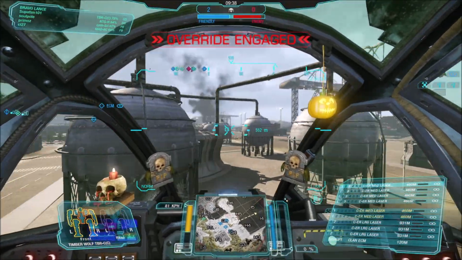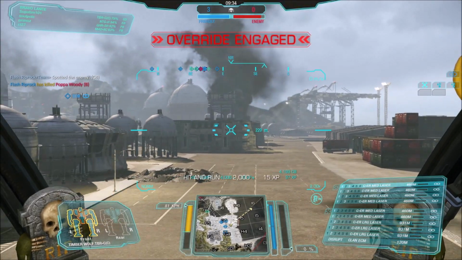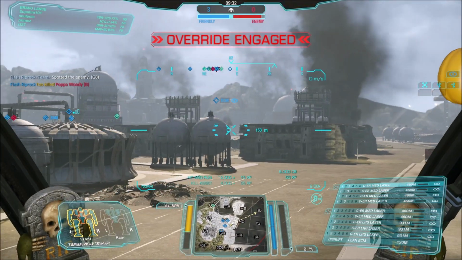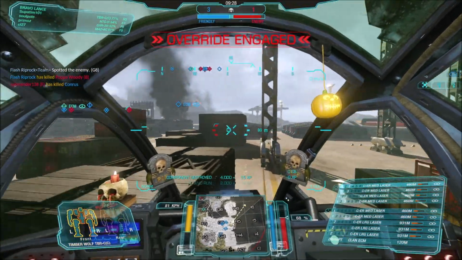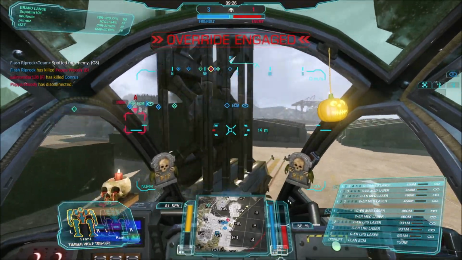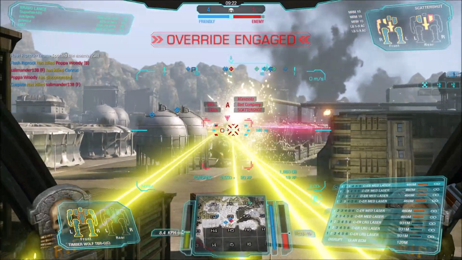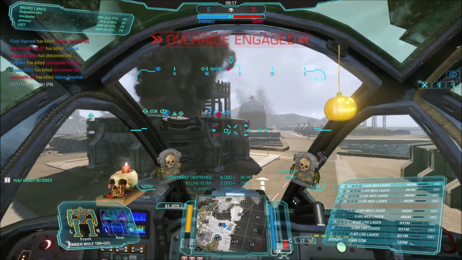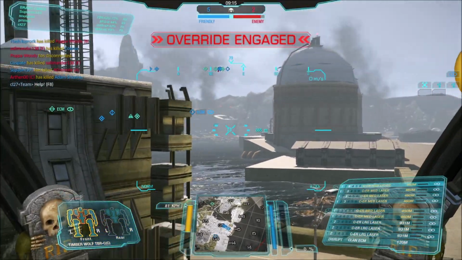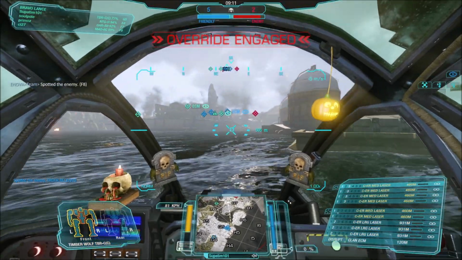Friends, I'm gonna push him. Target spotted. Heat level critical. Pretty good burn. Should be able to kill him. Target destroyed. Right. Need assistance. Enemy base is being captured. Target spotted. All right, guys, let's push across the water.